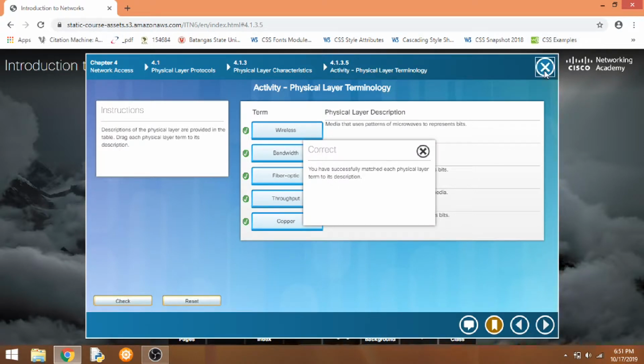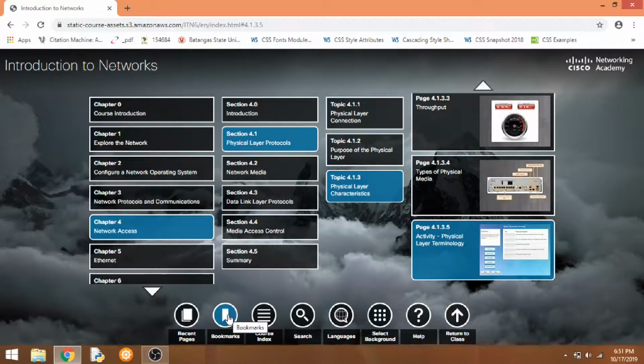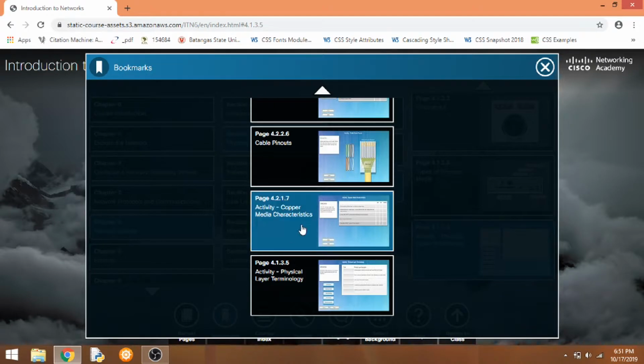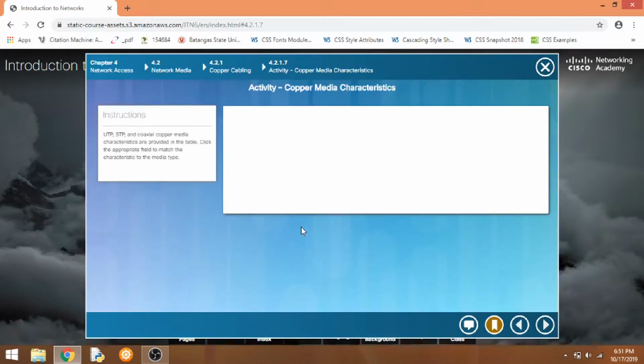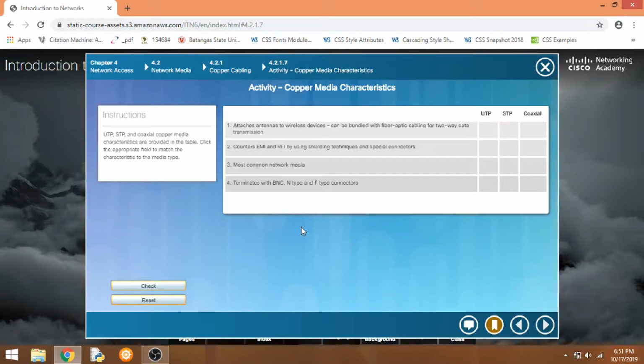And close it and find the next activity here in bookmarks. I bookmark it because it is easy to find the activities here. So this activity was entitled Copper Media Characteristics. It is included in network media and copper cabling.